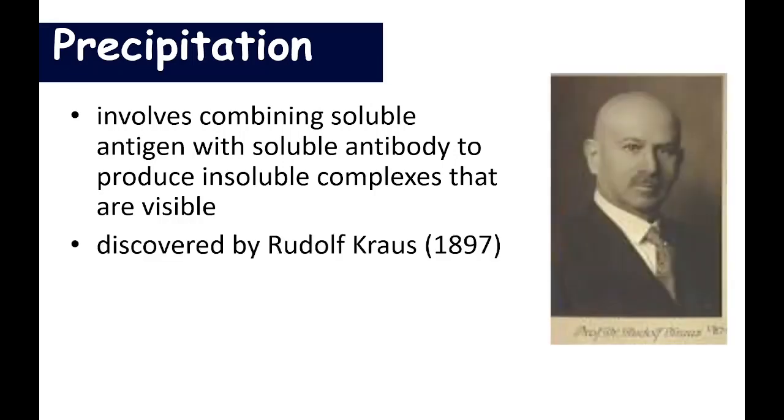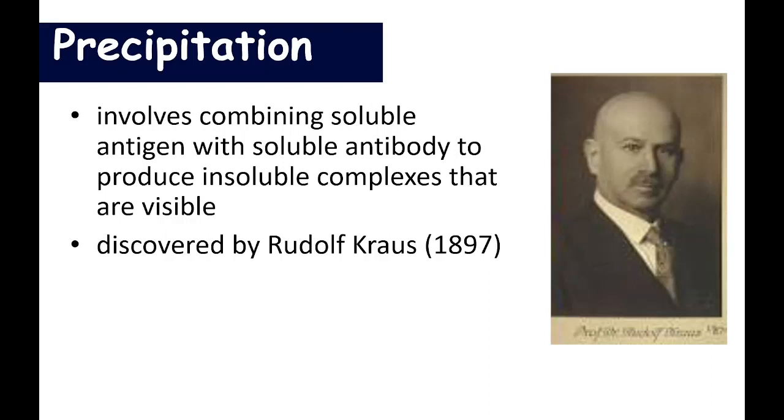In 1897, an Australian pathologist, Rudolf Krauss, introduced the fluid precipitin test. He took bacterial filtrates, which he injected into rabbits. He later took the serum containing the antibodies, or the precipitin, and incubated it with the bacterial filtrates, or the antigen, and got a precipitation reaction. So the precipitation reaction in the precipitin test conducted by Rudolf Krauss signifies the presence of antigen-antibody complexes.